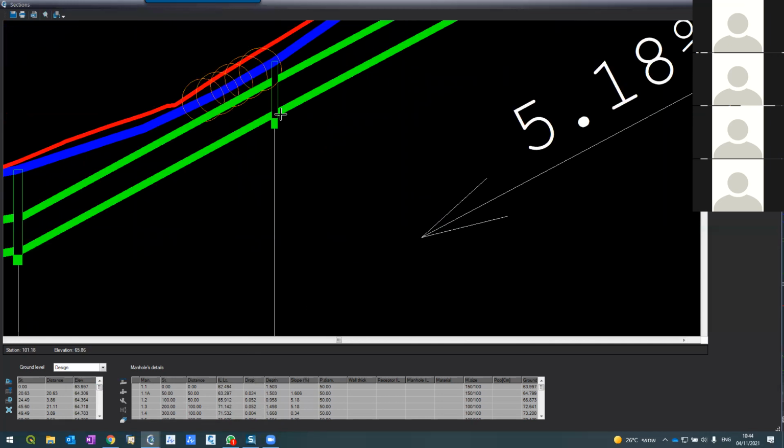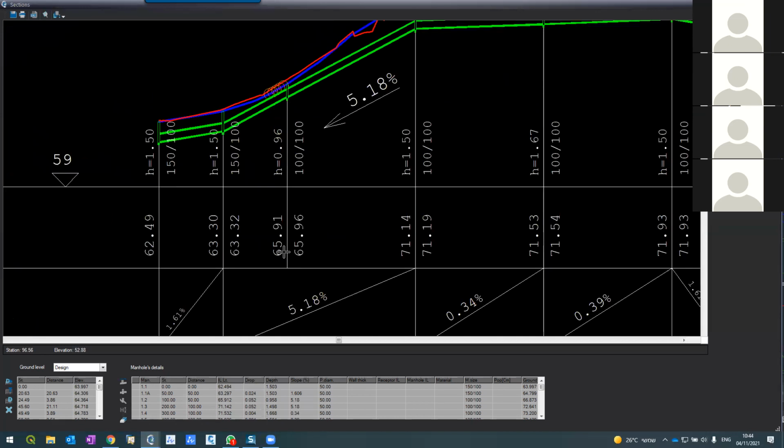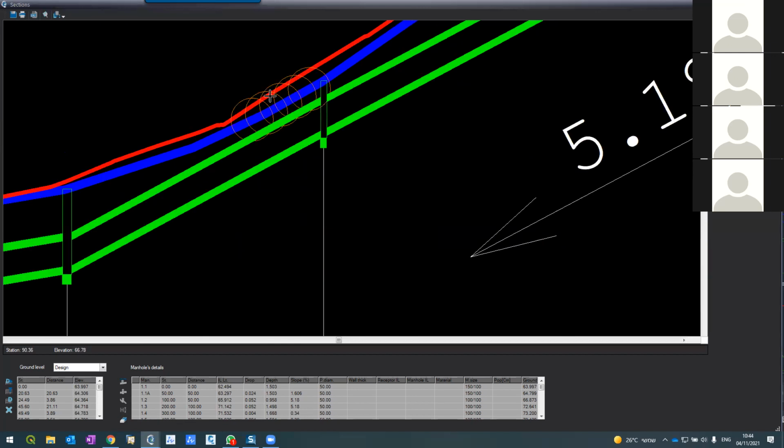In fact, you will see it here, 65.91, 65.96. Now this is clear. This is something interesting that happened because of what I did. There is an exposure here. It means the depth of the pipe.